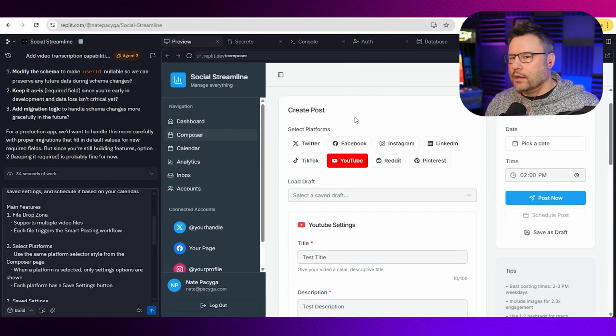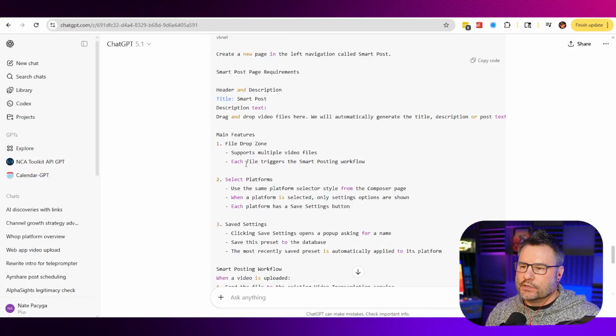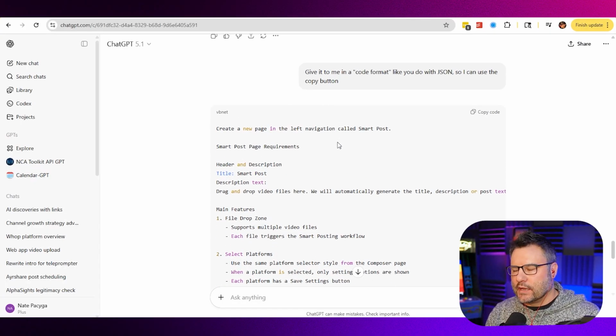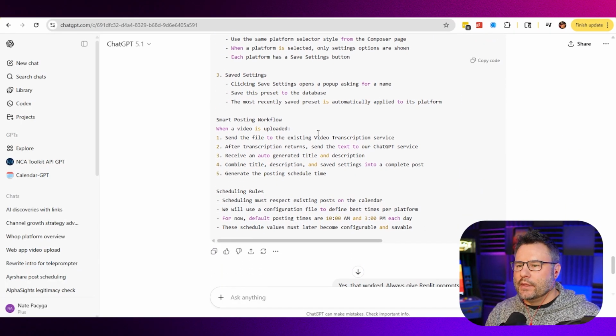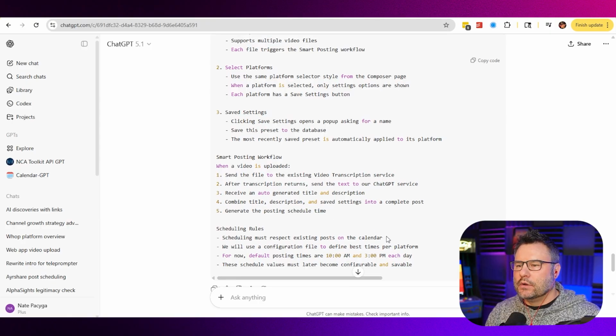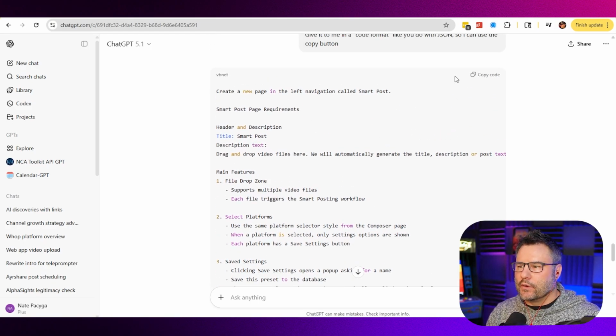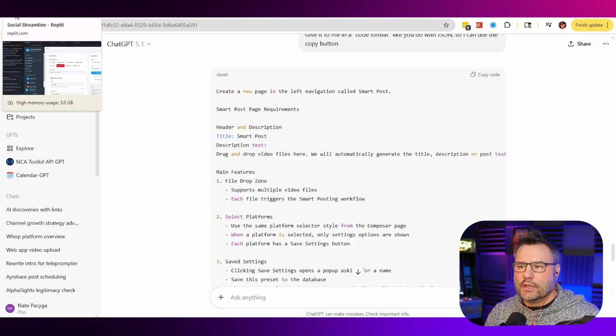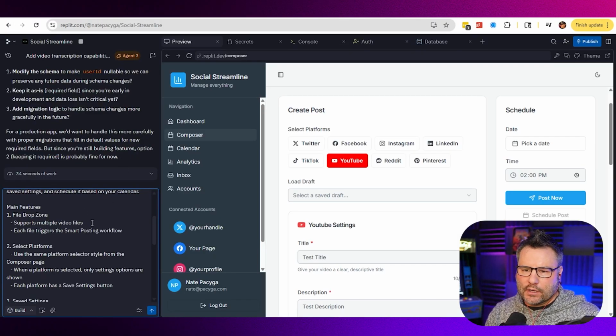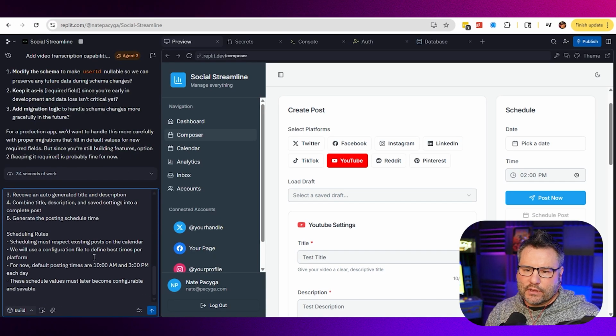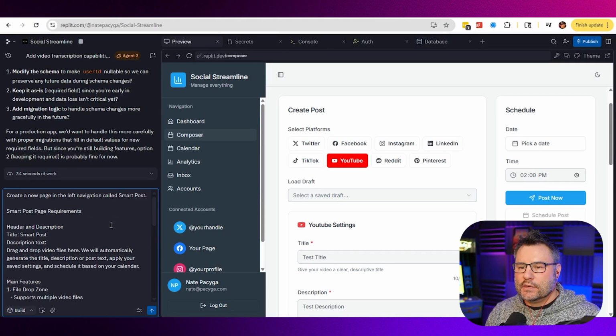If not, I took that and I actually put this into ChatGPT and said, hey, I just kind of described a little bit more what I'm up to, and could you come up with a better way to say it to Replit? So I kind of got it in this code format. Otherwise, copy and pasting doesn't really look too good in terms of formatting. And we are going to put that right here within our prompt box. So I'm going to let that cook.